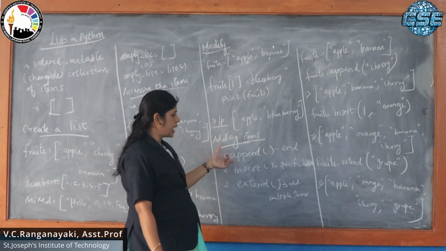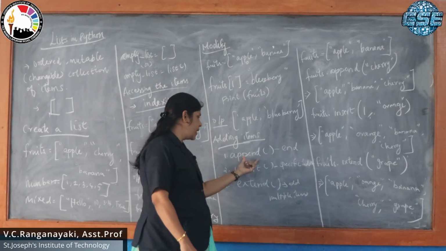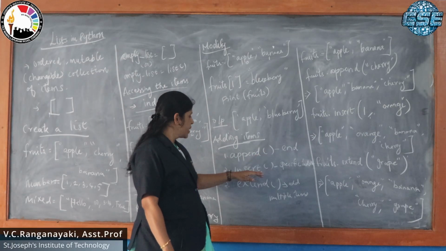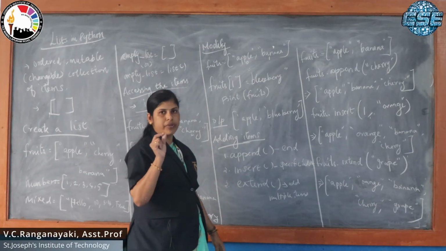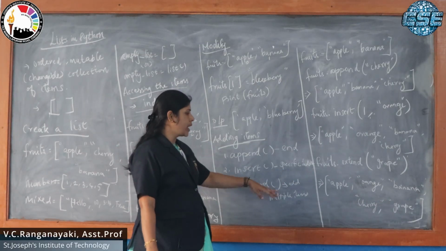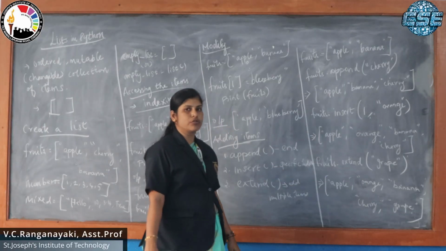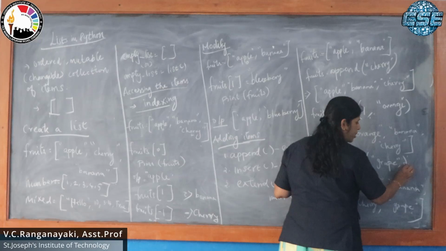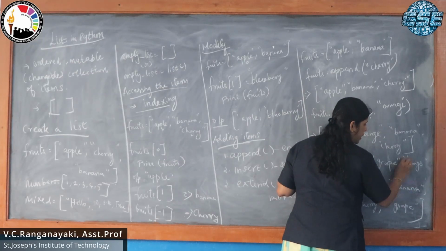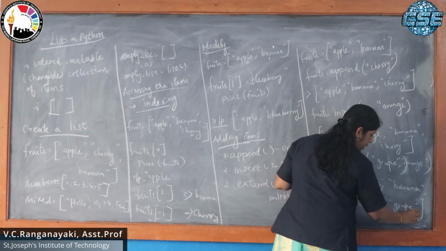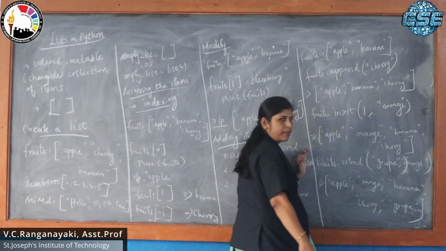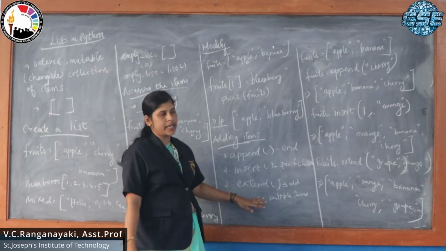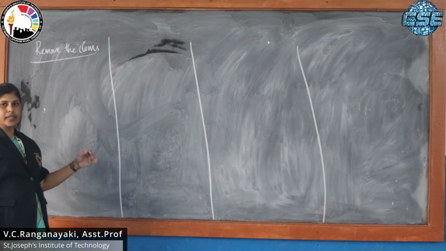So adding item with the help of these three functions: append, insert, extend. Generally append, we are adding item at the end. Insert, we are inserting at a specific index, and extend, we are extending the item. Multiple items also we can extend, more than one item. For example, grape, comma mango. If I give mango also, it will add. It will add grape, comma mango. I can add here mango, pear, many more items I can add with the help of this extend. Okay, we added the items.